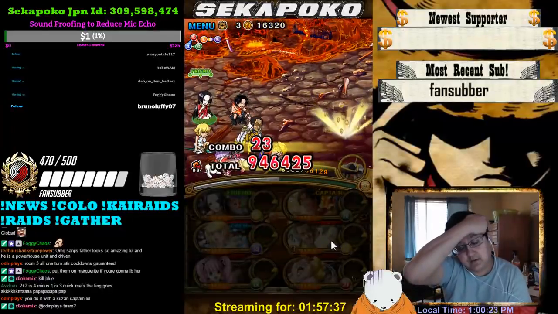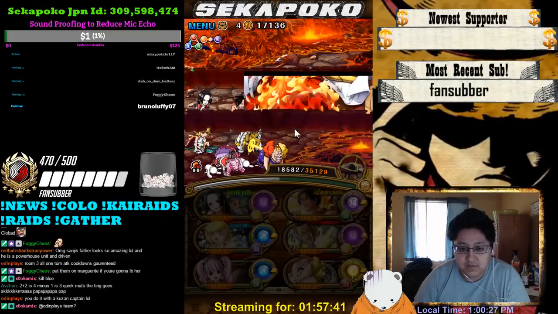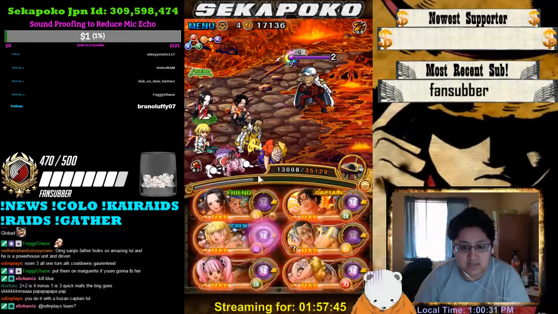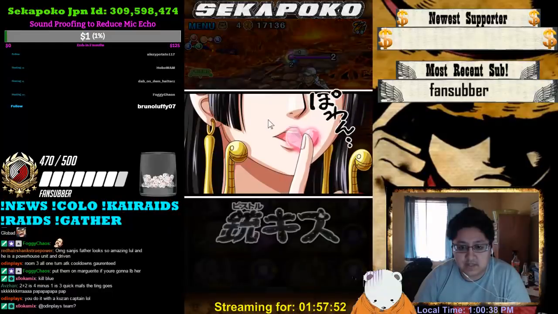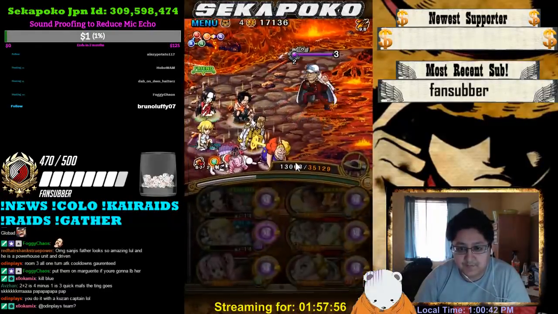Okay. So, here we go. So you get HP cut. You can't take more than 2 turns though, so it'll be like 7,000 HP I have left, 8,000, something like that. It's really, really close. I'm not a big fan of this. This team is a little scary.